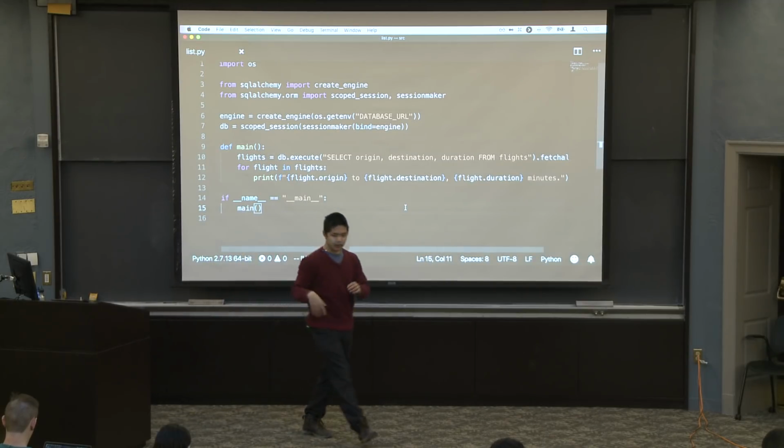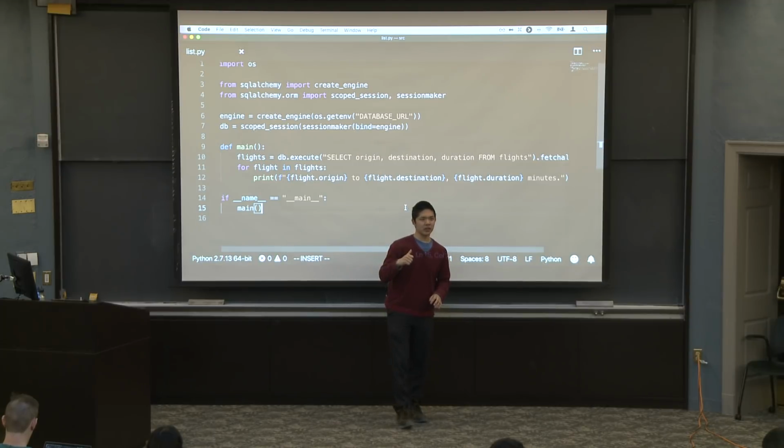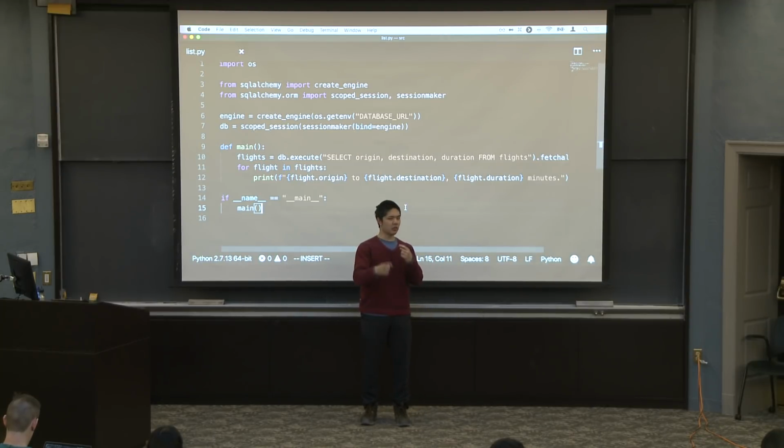Yeah, Andy. Why do you need fetchall? In this particular case, you might not. It changes a little bit the type of data that gets returned, although both types of data, I think, are things that you can loop over. So you might be able to get away without fetchall in this case.